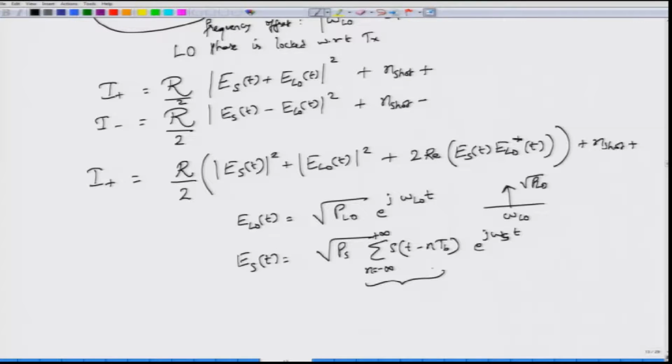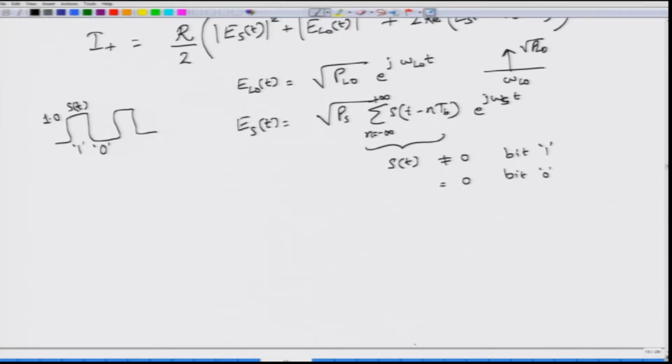So, in the particular time period that you are interested in, this simply becomes s of t, and s of t is the optical pulse, okay. This optical pulse will be non-zero when bit is 1, okay, and it would be equal to 0 when bit is 0. So, essentially you get a sequence of optical pulses. We have normalized this to 1 without saying it so, but this is how the optical pulse shape is going to look when you are transmitting bit 1, and when you transmit bit 0, there won't be any pulse, so that the total optical power during the interval when bit is 0 is actually equal to 0.